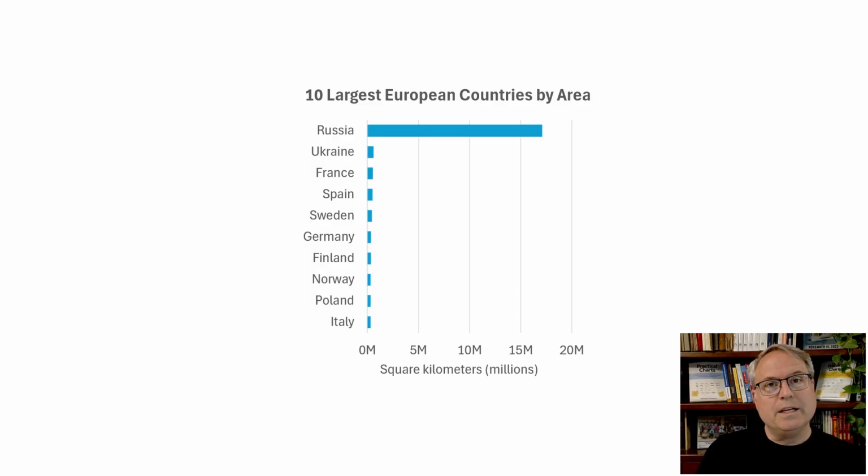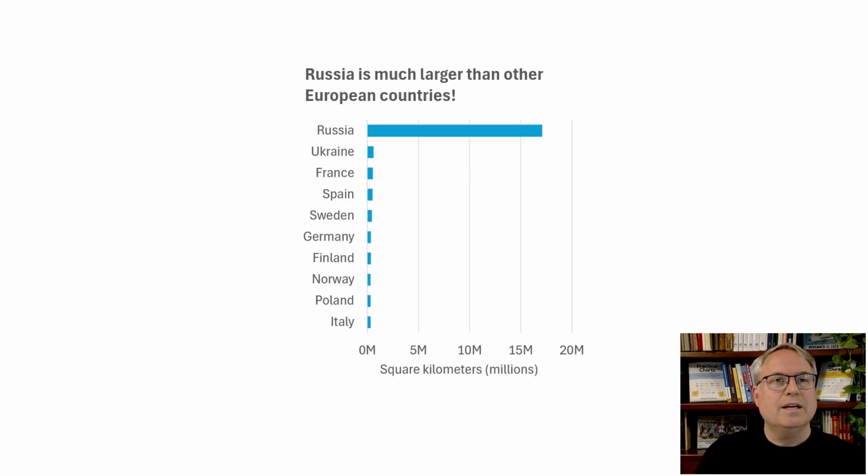A lot of people will immediately assume that this chart is kind of broken, it's not working properly because I can't really see the other values clearly. However, you always want to come back to the job of the chart. What is the purpose of this chart? If, for example, it is to show that Russia is simply much larger than other European countries, then this chart is not broken, right? It does not need to be fixed because that's exactly what it says.